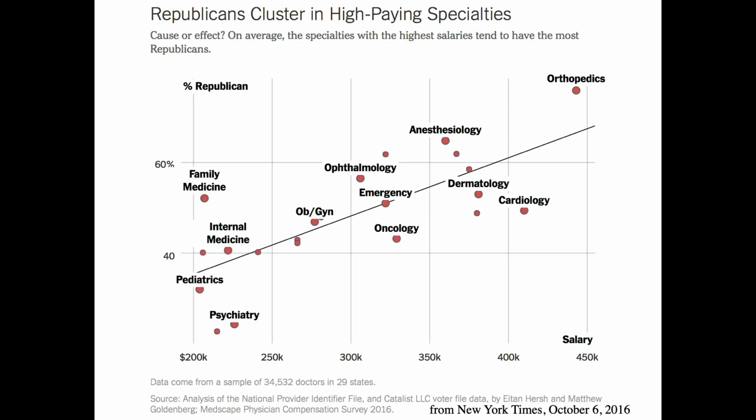Take, for example, again, the one that I showed you earlier in this lecture, this relationship between how Republican a particular subspecialty of medicine is and how much money they make, right? So you look at that and you say, okay, well, perhaps people who go into these professions and make a lot of money become more conservative, and that's why they're more Republican. So you could say that those professions that are over on the right, as those people started to make a lot more money, they became more Republican as a result of that.